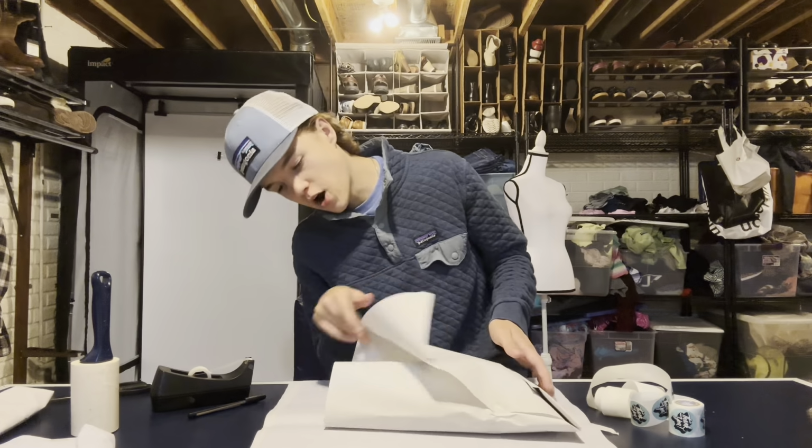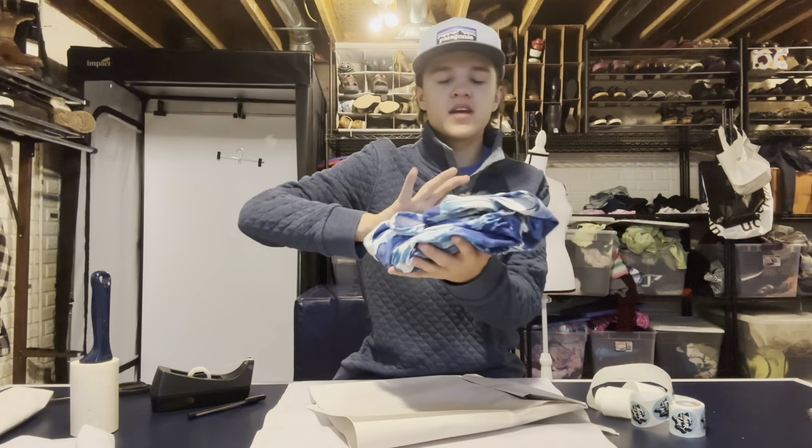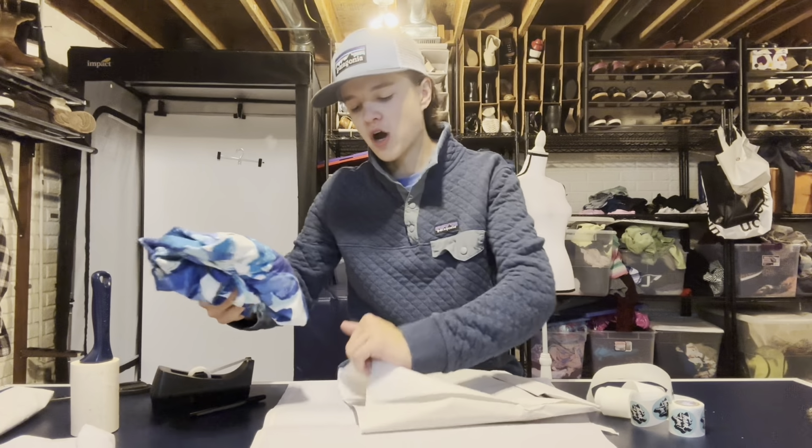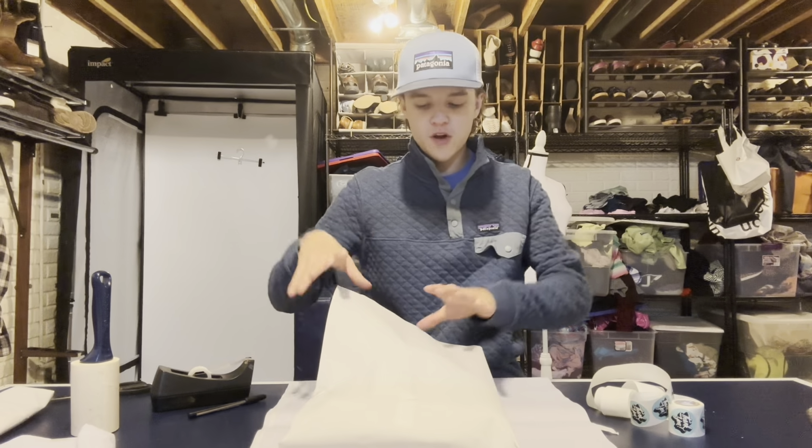What were these? Oh, this was a Title IX. I'm literally forgetting. This is Title IX, a printed top. I picked this up for $1 at a Goodwill clearance. It sold today for full price for $25. Title IX, it was a size large. If it was a size small, I'm not sure if I'd have gotten it.